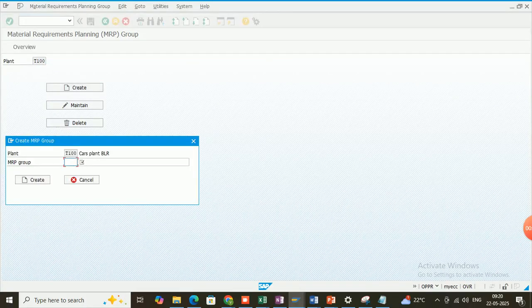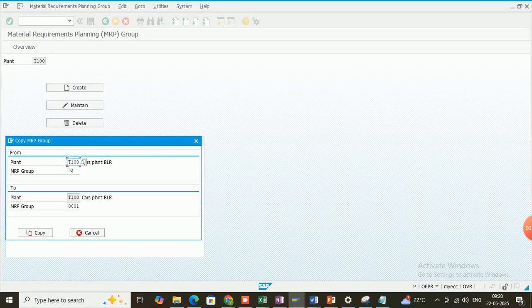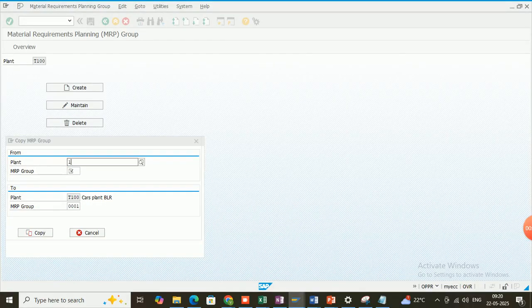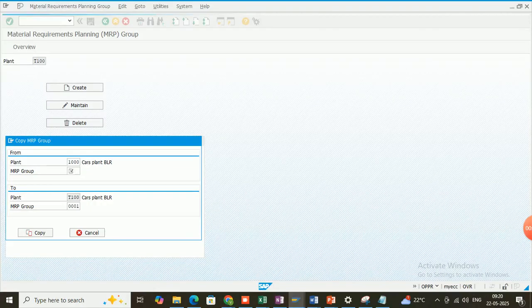Okay. This availability check is like one kind of what we call SD-MM integration. Okay. So test availability check. Create. Now copy from where you want to copy, from plant 1000. Okay, 1000 plant, which is standard.